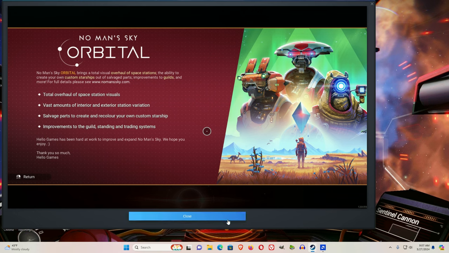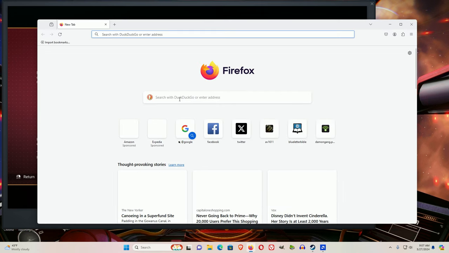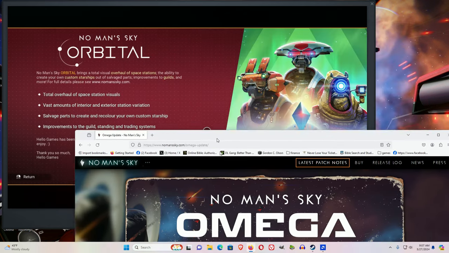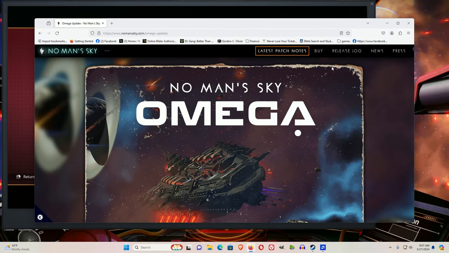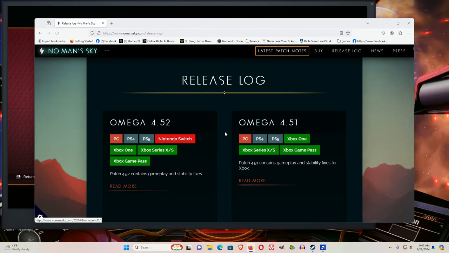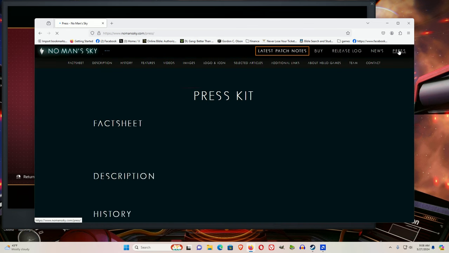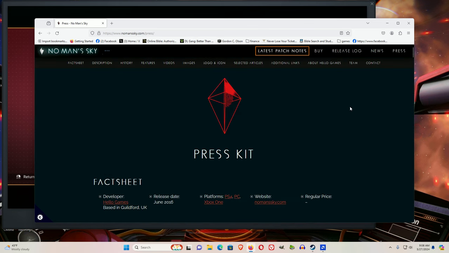I'm going to look at nomansky.com, and if there's anything there, I'll put it in the video. We're looking for Orbital. Release log. I don't see Orbital on their website. Last date's February 27th. Okay, so this update, they released really apparently before even putting it on their website.